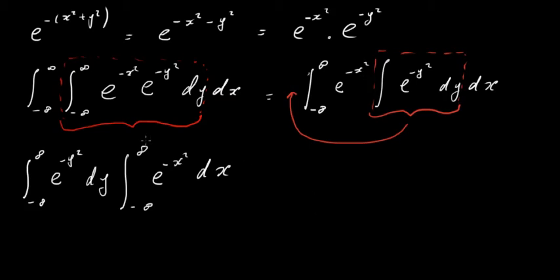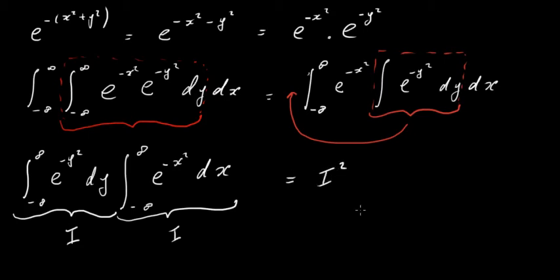Okay, so what we've done is we've taken our original double integral, split up our e to the power of minus (x squared plus y squared), and then taken the constants individually outside the integrals, and we've ended up with this. Now this here was our original integral, which is I. This was what we wanted to evaluate originally, and this is effectively the same integral, because instead of the x we just have y's, but it's the same integral. So this is also I, so this whole thing just becomes I squared.